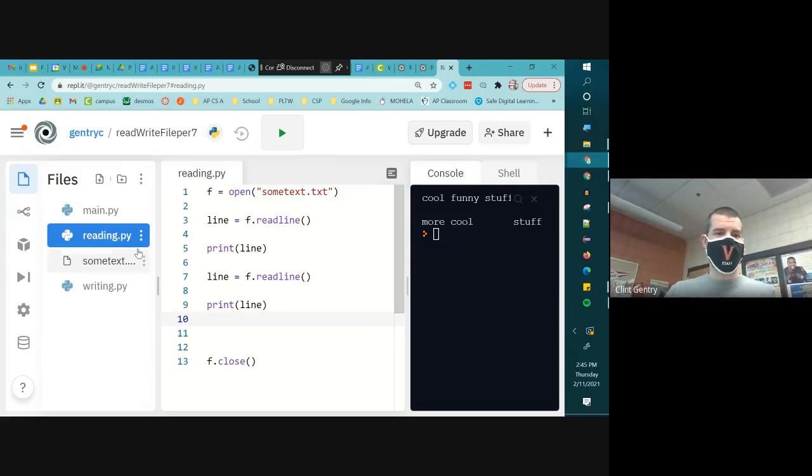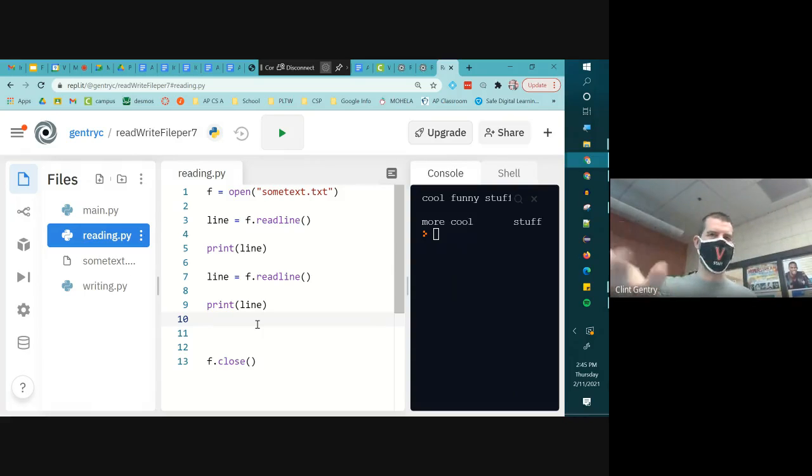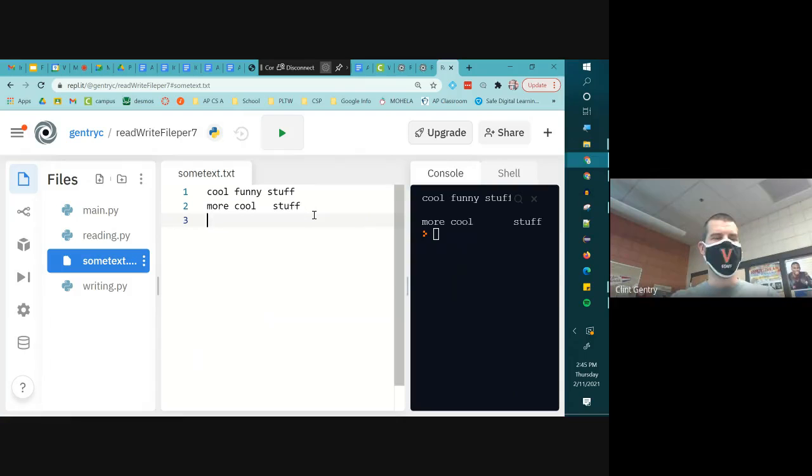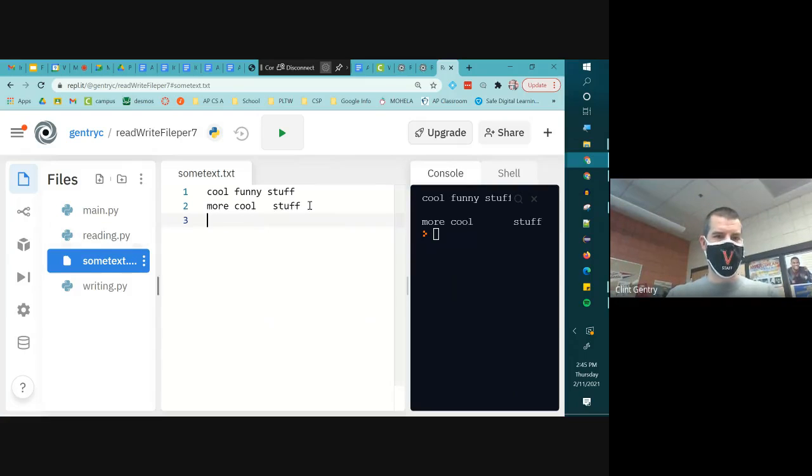All right, then the last thing I'll show you is what if I have a whole bunch of lines? Obviously, you don't want to copy and paste this code a whole bunch of times because, again, you might have literally one letter per line or one bit per line, or who knows what you're going to have. So I'm going to show you really quick how to do a lot of lines. Go to your text file and add more text. Just click on your text file and literally type in more stuff. So here, there, everywhere.